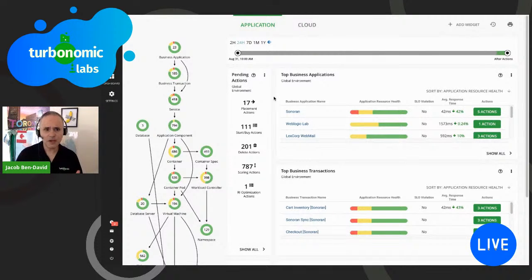By doing so, we really gain insight into your business applications. You can see a list of business applications, and we display the health state of the applications. By integrating with the APMs, we can also understand the application response time, which is a very important key indicator of how applications are performing in your environment.